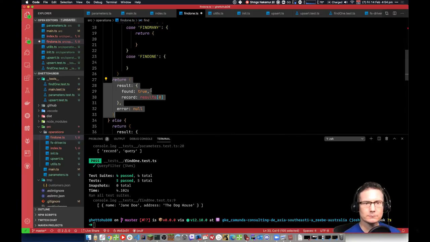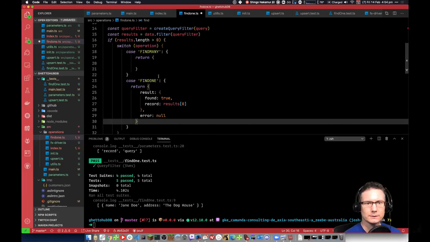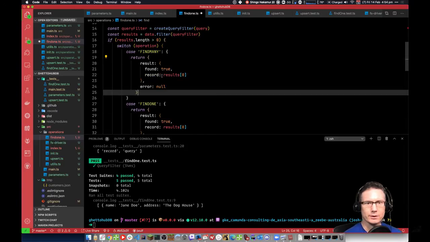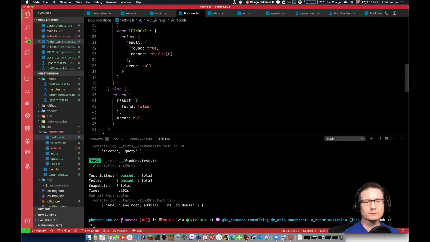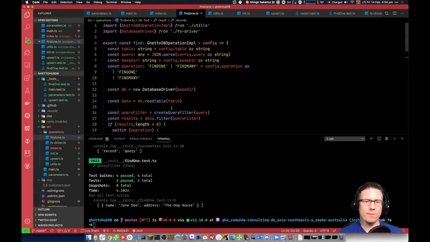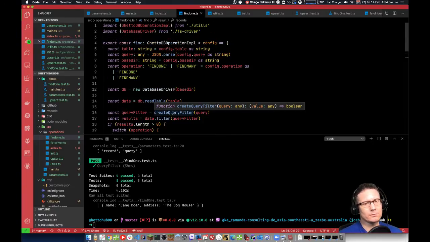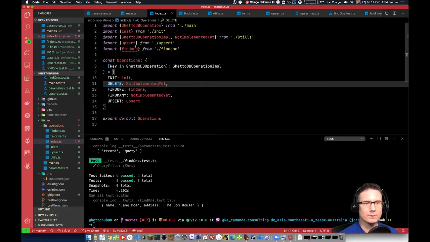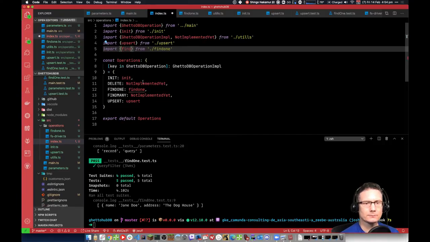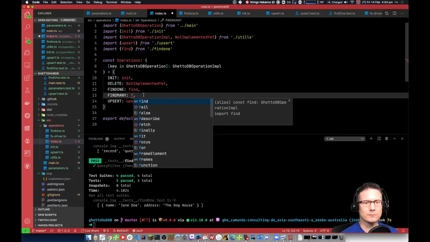Cut. Okay, in the case of find one, we return this. In the case of find many, we just return records and we return all the results, and that's it. Yep. Okay. So if I go into my operations where we have find, we just call this find. Find many is now implemented as well. Boom.